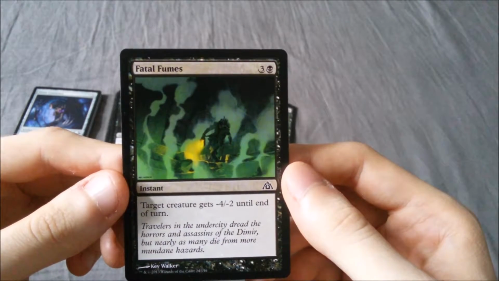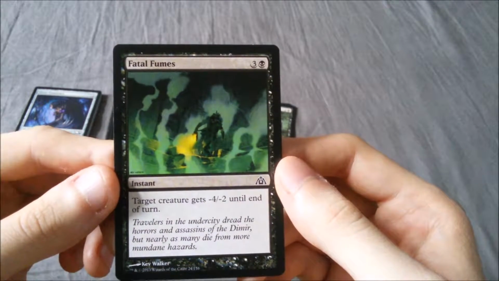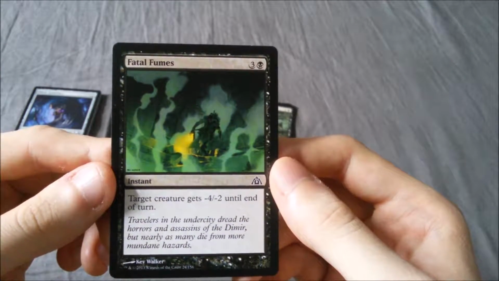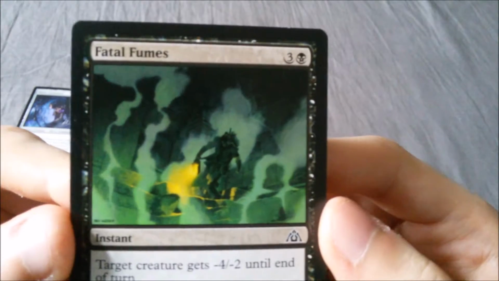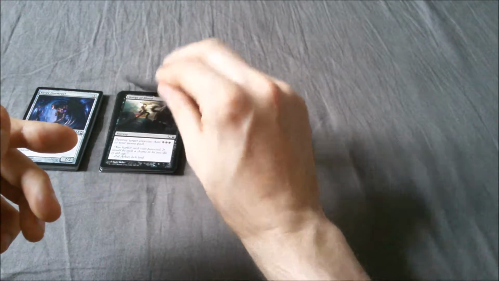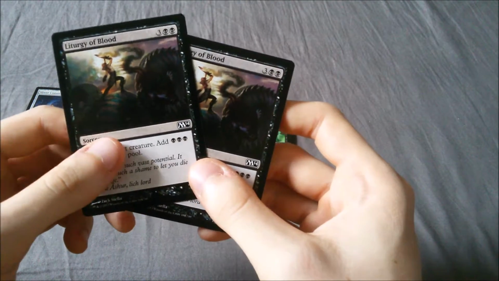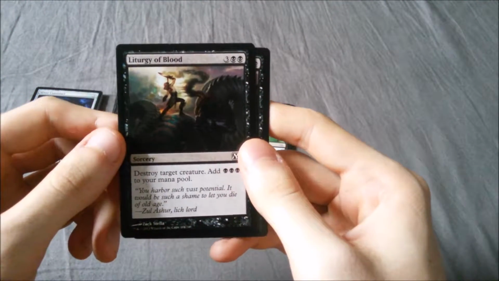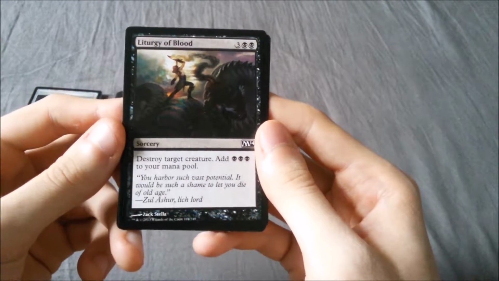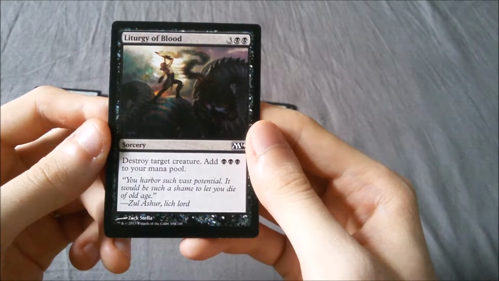Fatal Fumes. It's an instant. Target creature gets -4/-2 until end of turn. The next 2 cards are Liturgy of Blood. They're sorcery cards. Destroy target creature. Add 3 swamps to your mana pool.